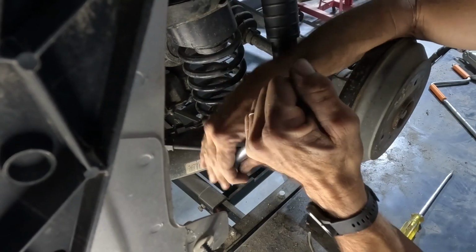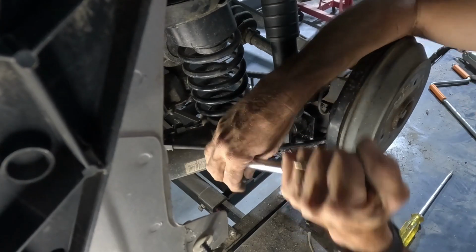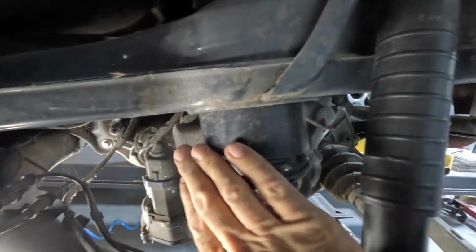So far I've put the lift kit on it, I've put the underbody protection on, I've rebuilt the engine, built a custom exhaust, and now all the alarms are reset on the engine, and I'm just going to start it up, go for a quick drive, and then I really want to get into the first mod.